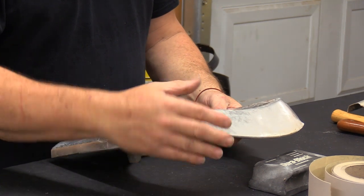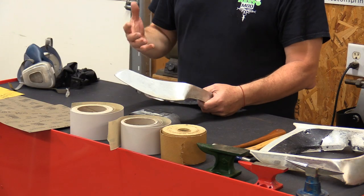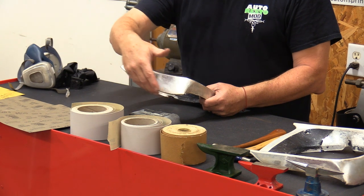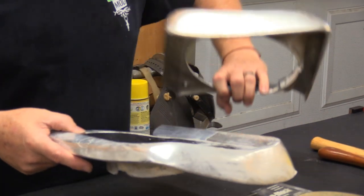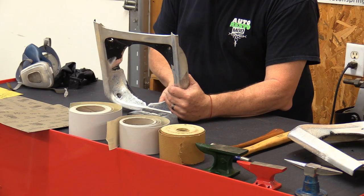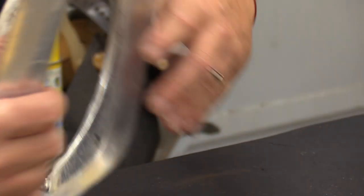What I want to show you is basically some of the things I do when I'm looking at this for work. This door is actually pushed forward and on an angle, so the bend is really right here. What you would want to do is go back and forth, putting this thing on and taking it off until you get a nice set. If you're going to work this stuff, a lot of times you can look at it from the backside and see where you have a raised section in it. I'm going to give you an idea of what I'm talking about with using your hammers and what can happen if you're not careful.